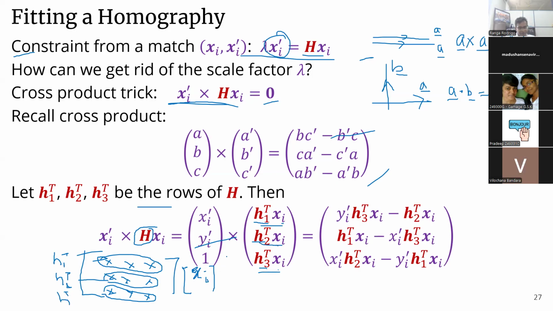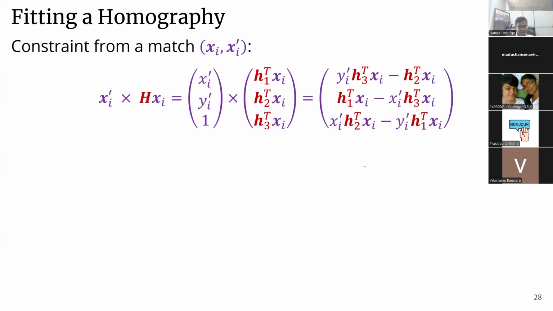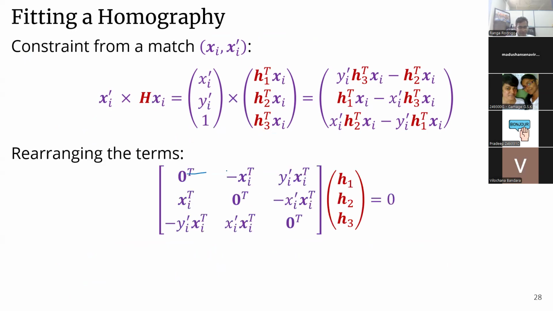Now, because of the cross product, this is what you are going to get after applying the cross product. It's slightly complicated, I agree. So here we have that formula. Then we rearrange the terms to get this here, H1, H2, H3. So you can see, if you take H1's multiplier in the first equation, H1 does not multiply 0.